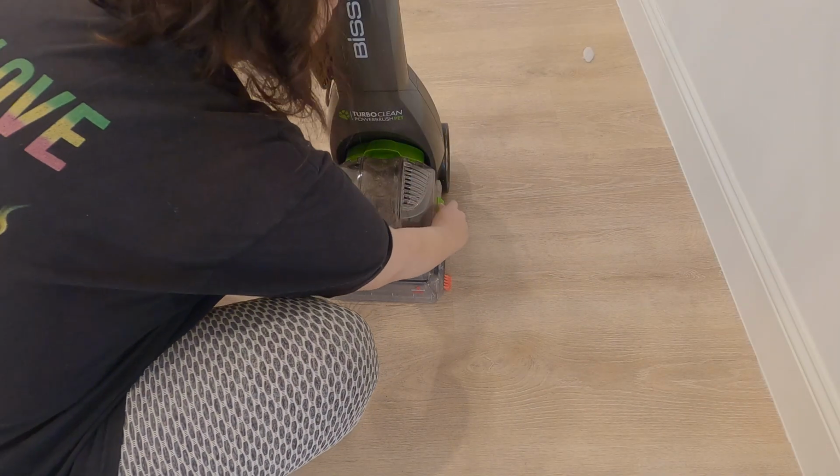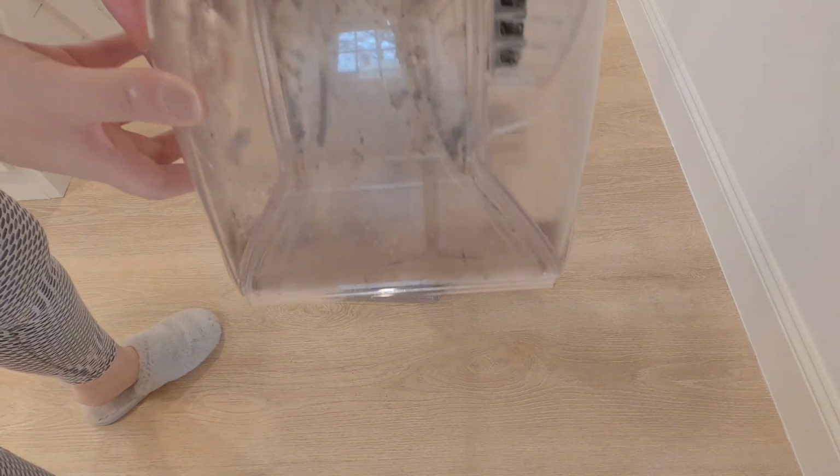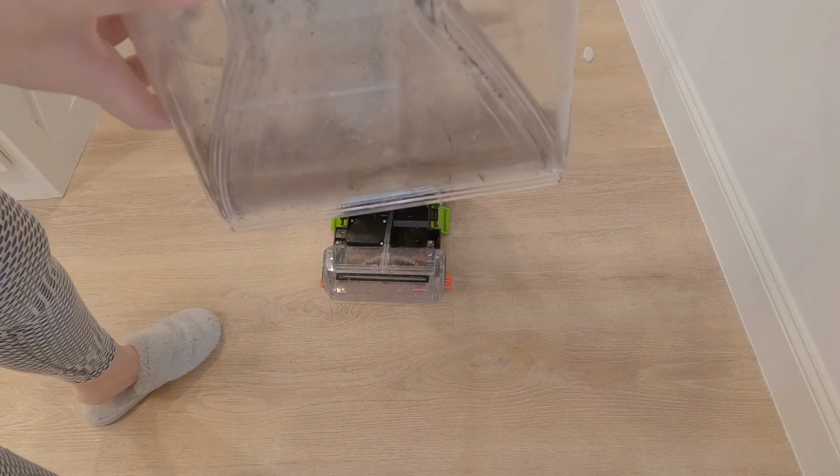Alright, you guys, after I show you guys everything that came out of the carpet, I'm just gonna wipe down my back doors really quick because they're close to the kitchen. But that is it for today's spring cleaning in the kitchen.